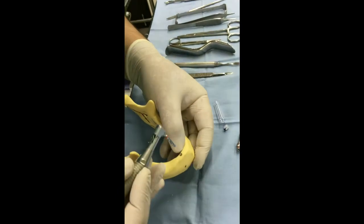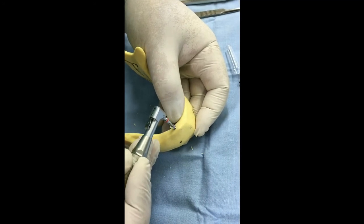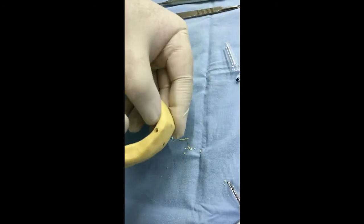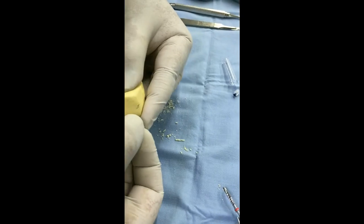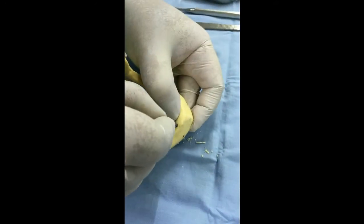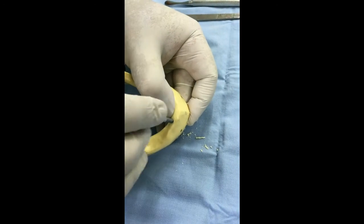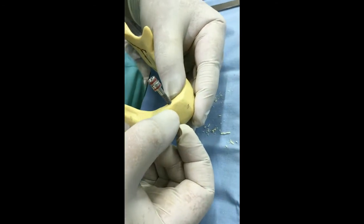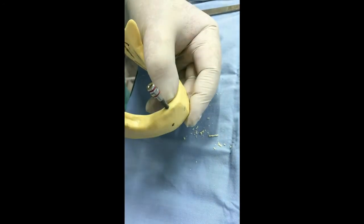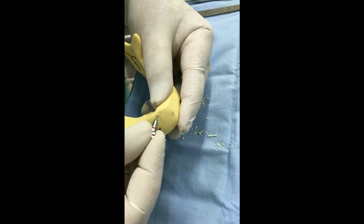So with the 2.8, I'm going to drill just 7 or 8 millimeters. That's all, okay? Now, it looks like I have a shoulder inside. Till here, it is 2 millimeters, and till here, it's 2.8. So I'm going to place my implant, catching the threads. Is that clear? Because I said the opening of the hole is 2.8, and the diameter of the apical part of the implant is not more than 2.5 or a little bit more. So my implant is caught about 3 millimeters inside.